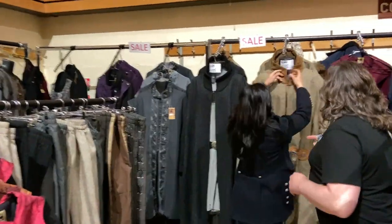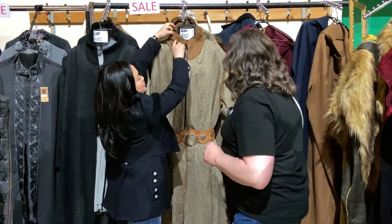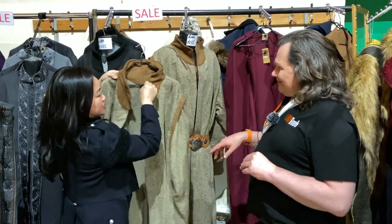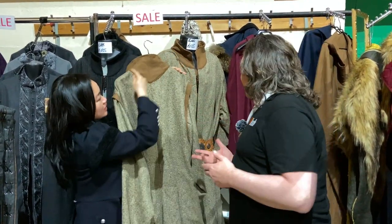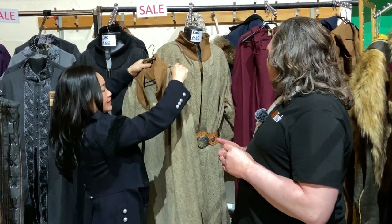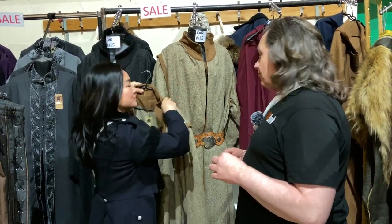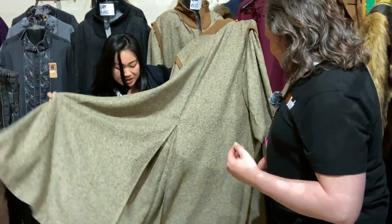This cloak here is one of our own designs — a new product. If you can see the panels on the collar, we spent quite a lot of time trying to achieve panels on the top that will actually stand up on their own without anything hard, so it doesn't hurt or cause irritation. And at the back, there's a low pointy collar with details, more pleats and gathering on the shoulder, so it gives you a more structured, standing-up look when you put it on. And the back has another swish style. We do use a lot of material in our clothing.